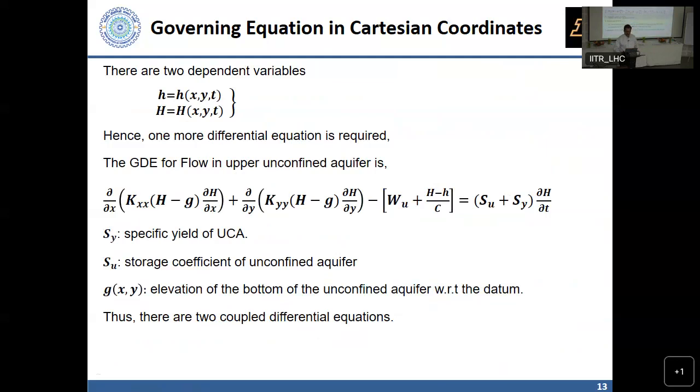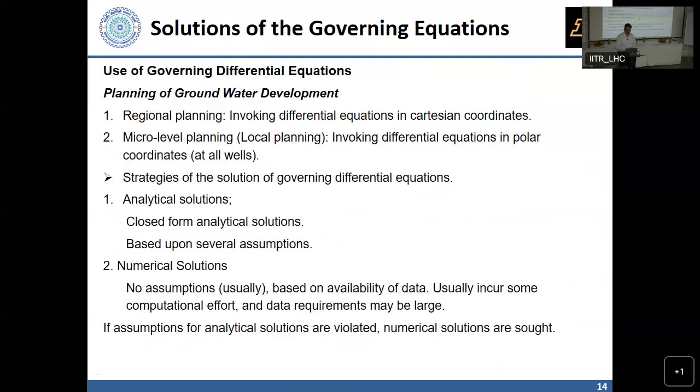All right, before we go to looking at some simple cases, we use these kinds of governing equations to essentially model groundwater flow. For regional planning, in other words, how do we plan water resources? How do we plan how much pumping can occur and so on? We rely on these mathematical models to help us do that. And even for local level planning, to figure out what is going to happen with pumping from each individual well or what is happening in the neighborhood, we can do it.